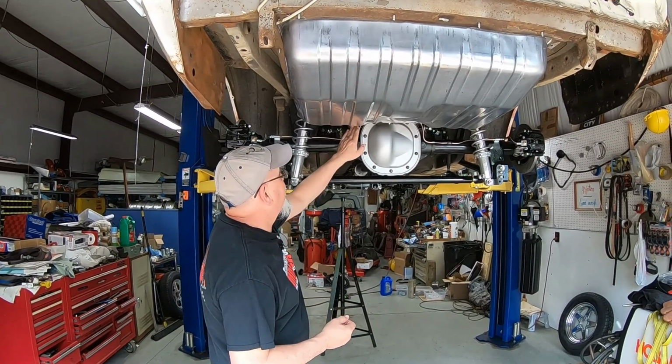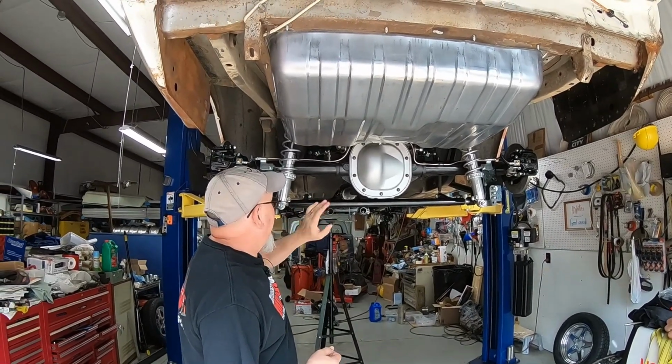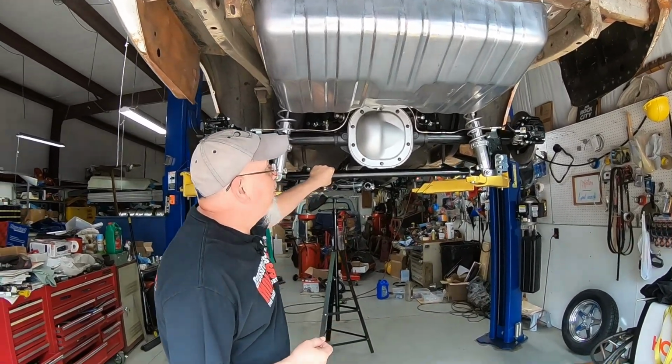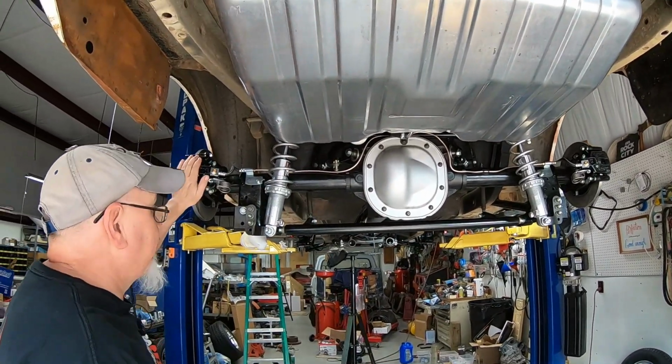As you can see, we got the rear brakes plumbed. I put the rear anti-sway bar on. I still need to take the links off and paint those, but all the brakes are on the car.